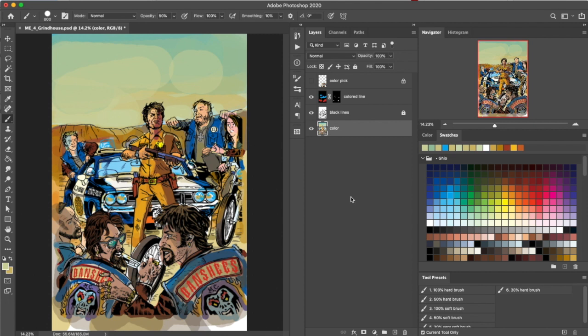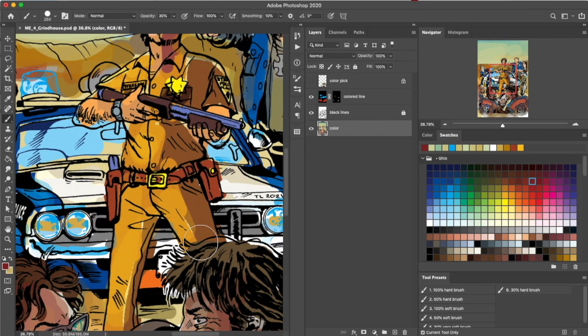Now these guys in front here, let's go back to 30% and maybe go as bold as like turning some things into more of a reddish color, possibly. Yeah, that's better. And let's look at these guys a little closer.